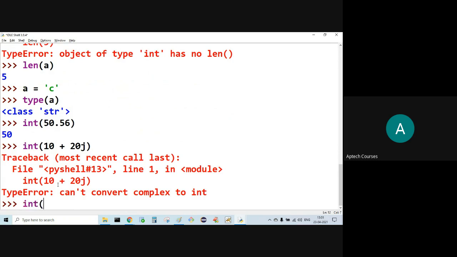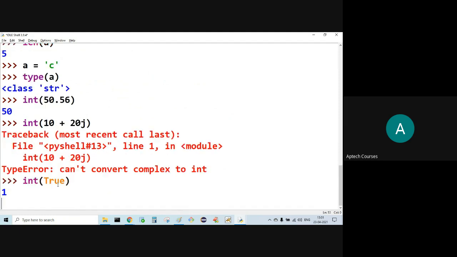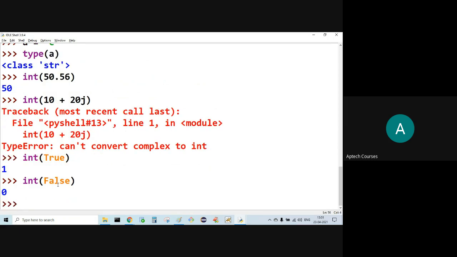We can convert from boolean to int. That is possible. If I convert true to int, 1 is the value. If I convert false to int, 0 is the value.